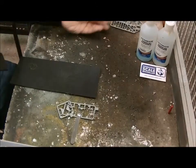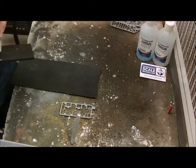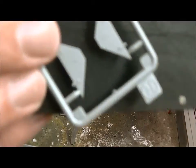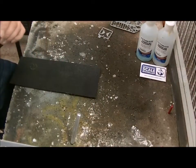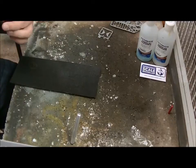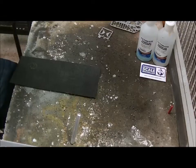But again, very small pieces. Very thin, but very clean, so there's no flash or whatever. Seems like these will be some spacers or extra added armor or something. So that's it. And then here we got the two-part jack and some more parts. That got a pretty decent amount of flash on it, especially for a Dragon kit.